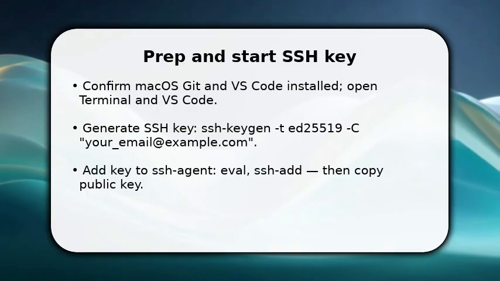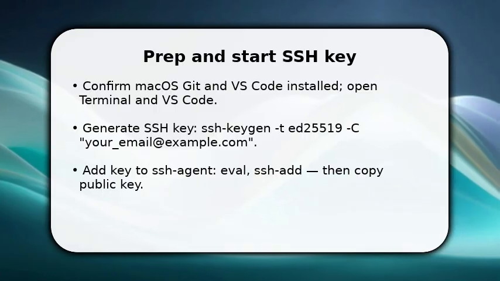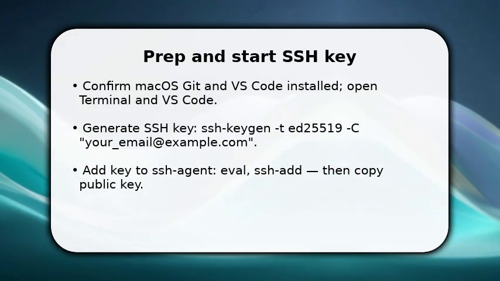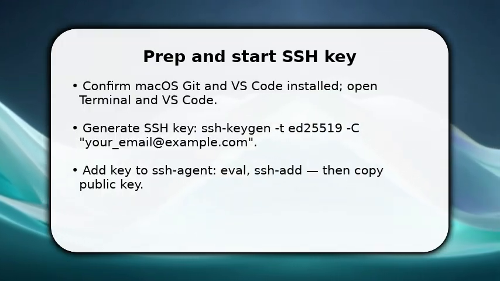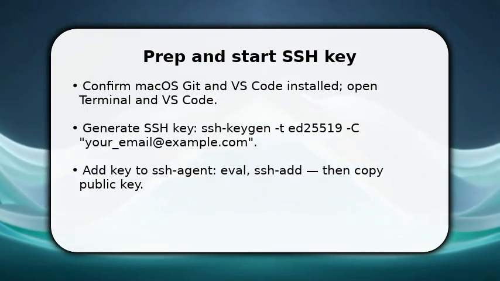Once done, start the SSH agent and add your new private key to it so your system caches credentials. Make sure to copy the public key file contents because you will paste that into GitHub. This step avoids repeated password prompts and sets up a persistent, secure connection between your Mac and GitHub.